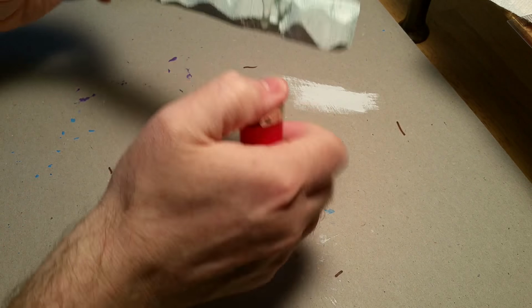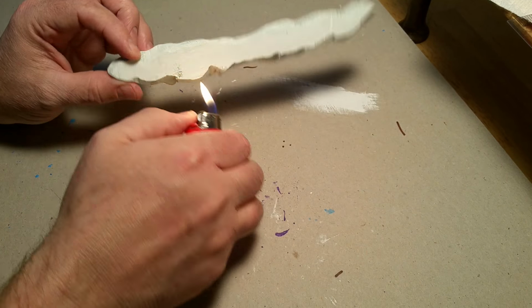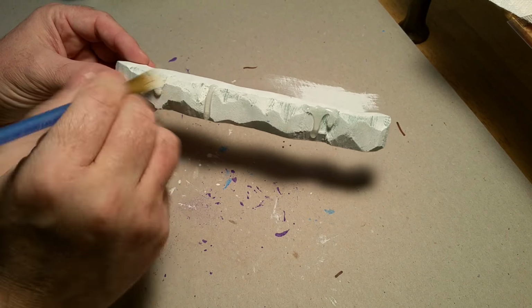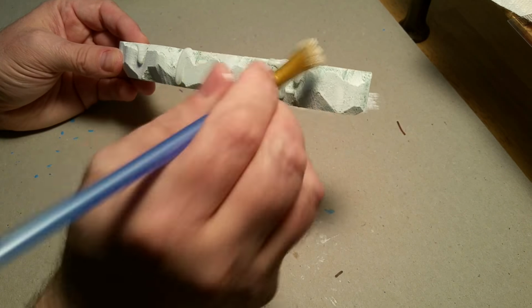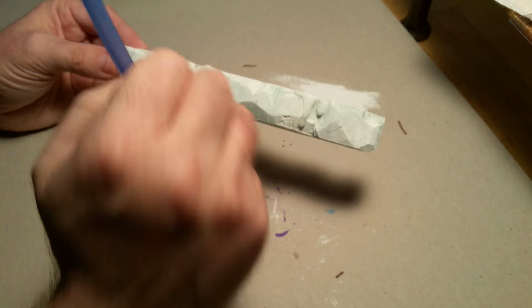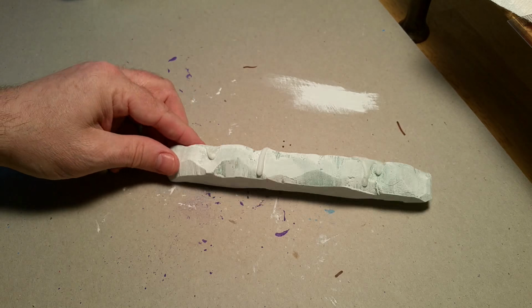All right, I took the glue gun to this, and I'm just going to let that drip down a bit. And this gives us the icicle effect. I'm going to dry brush just slightly some white over top of that to blend it in a bit. And there you have it. An ice wall.